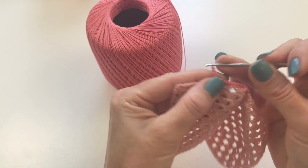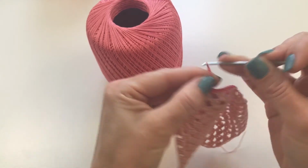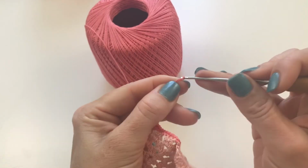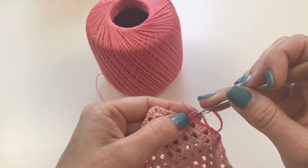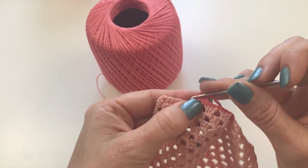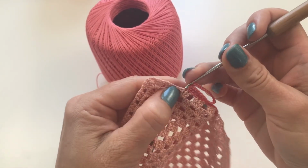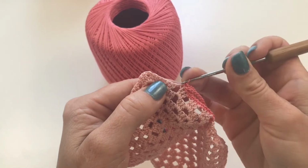1, 2, 3, 4, 5, 6, 7, 8, 9, 10, 11, 12, 13, 14, 15, 16, 17, 18, 19, 20. And we are going to slip stitch on the top of the last single crochet that we made. So do a little slip stitch right there. And now we have a little button loop. That's it. So now we can single crochet into the top of the next double crochet and into the 1 chain space right here.